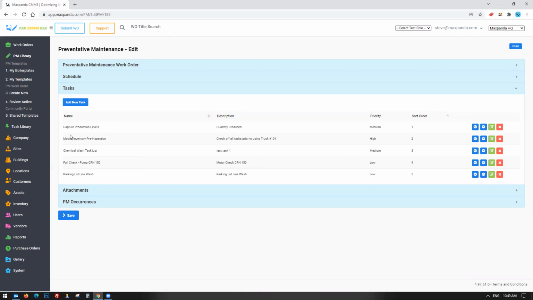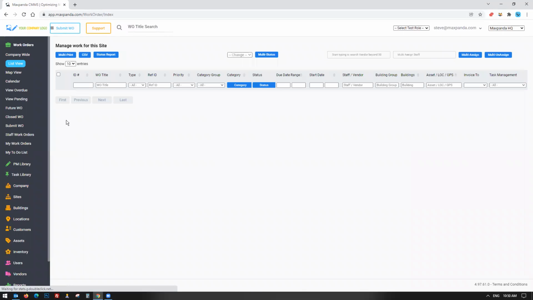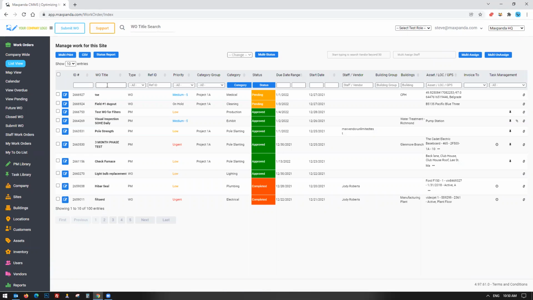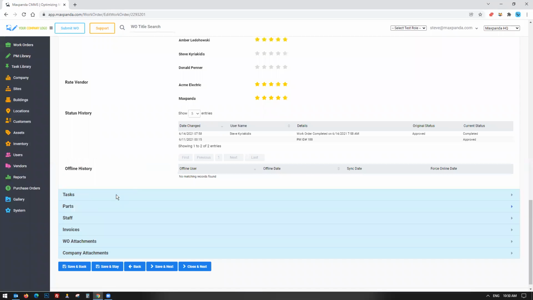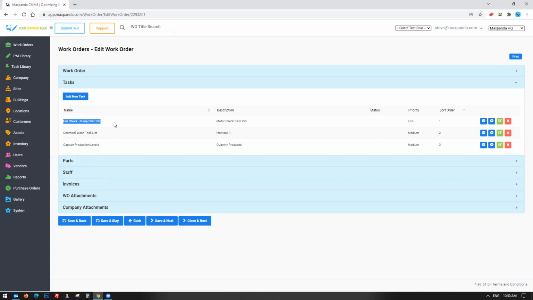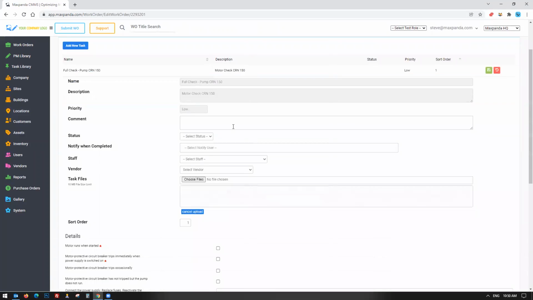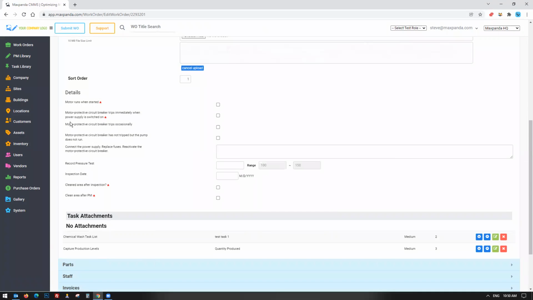Do you maybe have a checklist on one of those tasks? Sorry? So I can see how that. Do you have a checklist already done on one of those tasks that I can just see how that looks? In a work order? In one of these tasks. Yeah, let me just open up. Where's the checklist? This one is completed, so let's go ahead. Open this one up right there. Tasks. I opened up the pump checklist before. Do you remember that one? Yeah. There were the check boxes, any comments, the range value. When was this inspected? I did it on the 17th. Okay. No, I'm all good then.